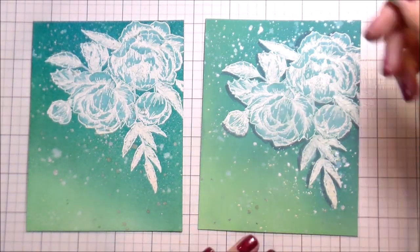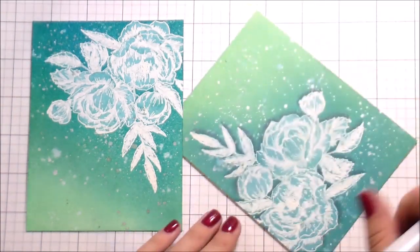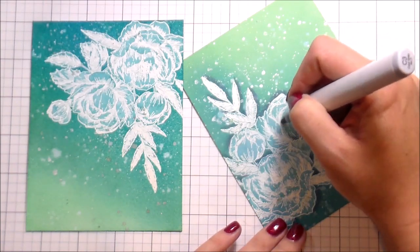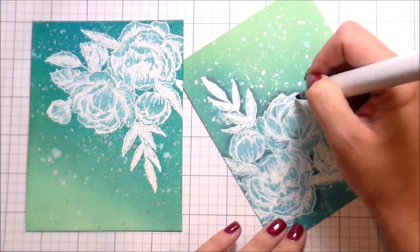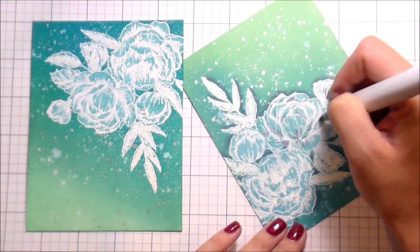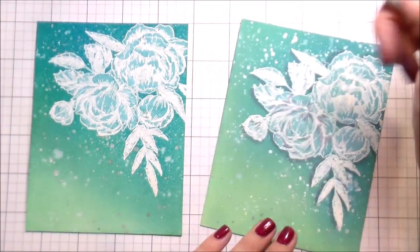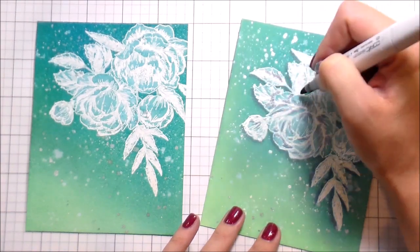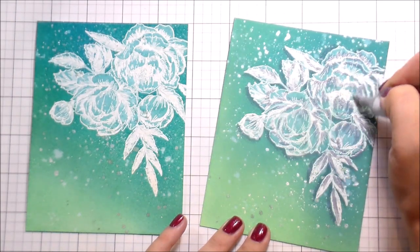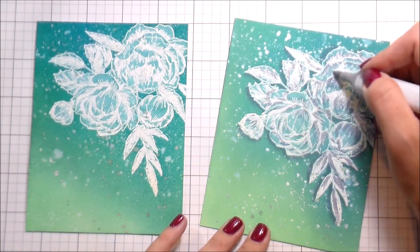You could shade just about any color. The only one that has ever really given me a little bit of trouble is a hot pink. The hot pink, for some reason, I struggle with. I'm also going to go in and add a little bit of shading in between these petals with the same markers. But I will caution you that when you put down the shading, you're going to color your embossing. Just FYI, because alcohol markers color pretty much anything. So when I go over it with my lightest color, it will pick up most of the darker color. So I'm not really concerned about that.